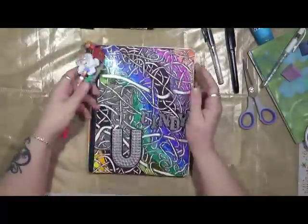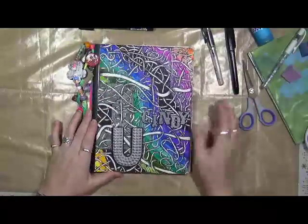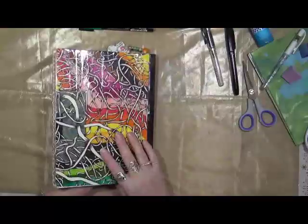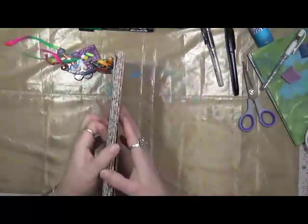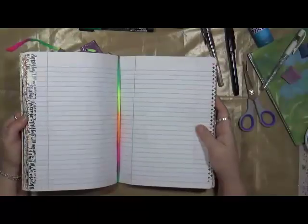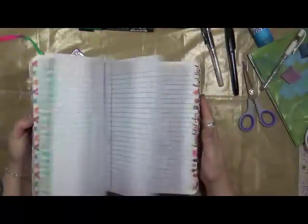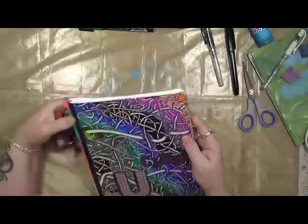This is my 2018 Explorations of Me notebook. This is just a composition notebook. Actually, it doesn't have a whole lot of pages in it because I tore out a bunch of pages from some other stuff that I was doing. So this is a brand new start. Like I said, it's got a little bit more than we need this year, but no big deal.